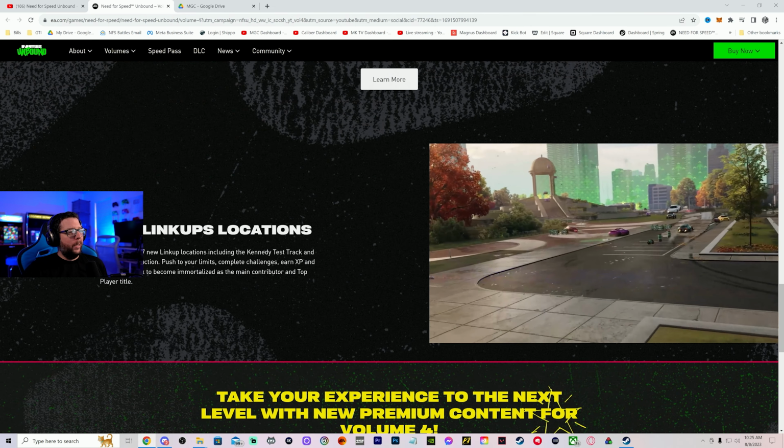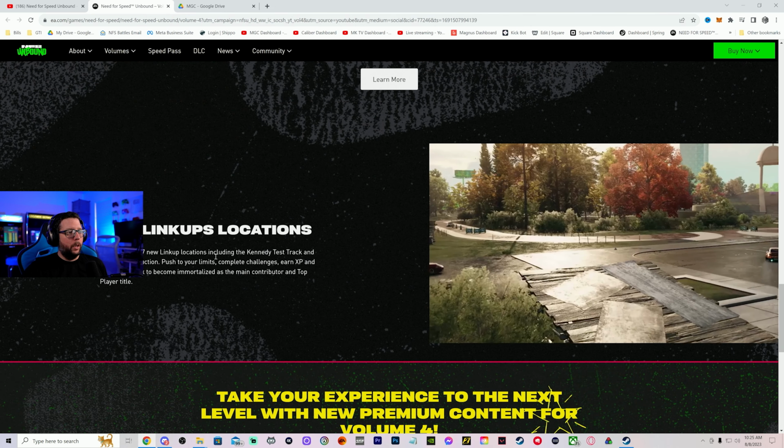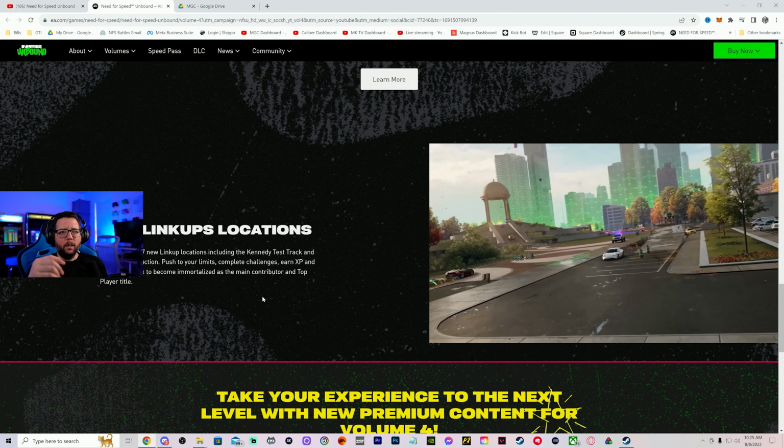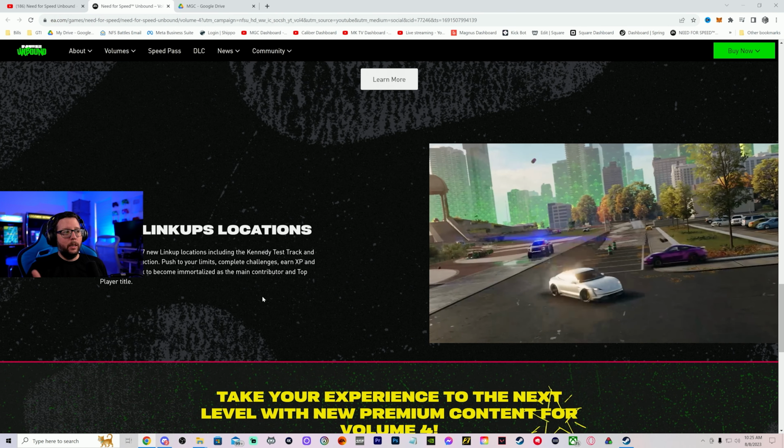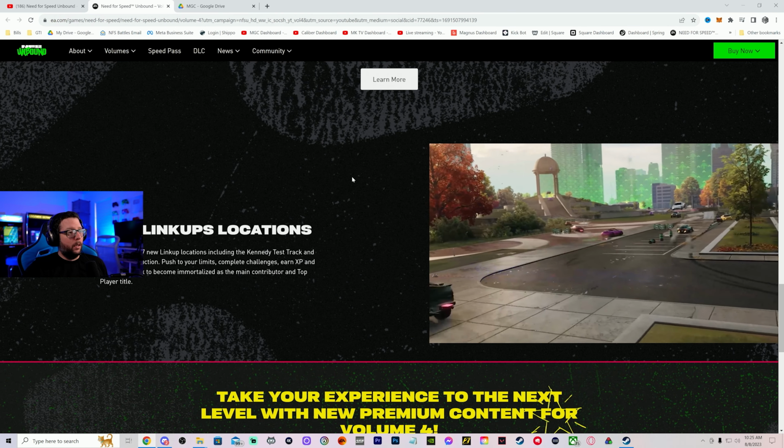I like this. Collaborate in 7 new link up locations. They added 7 new link ups. I think in the first one we only had 7. So if they're adding 7 new ones, that's 14 different link up locations. That is actually pretty good.